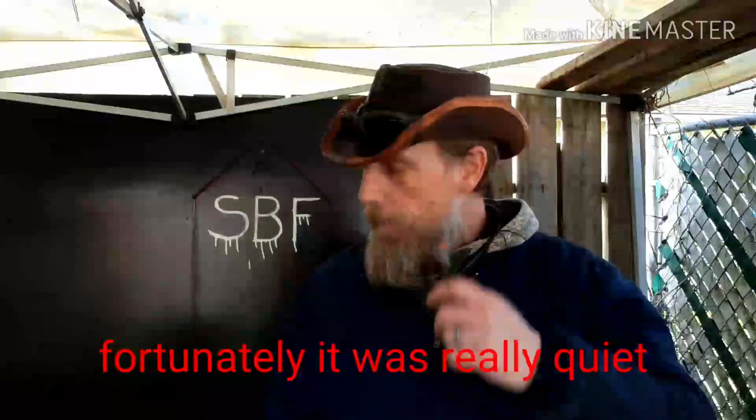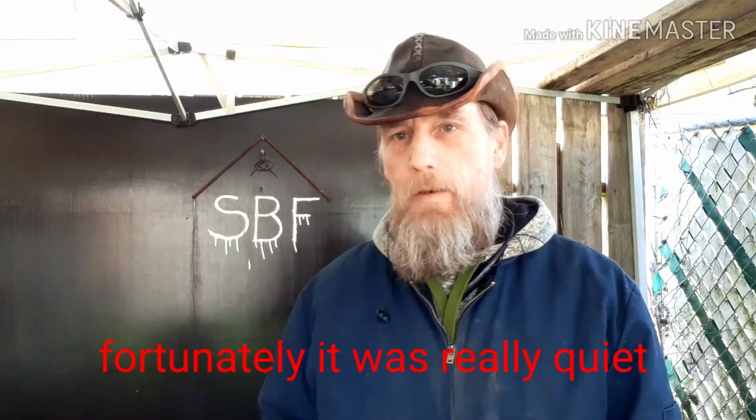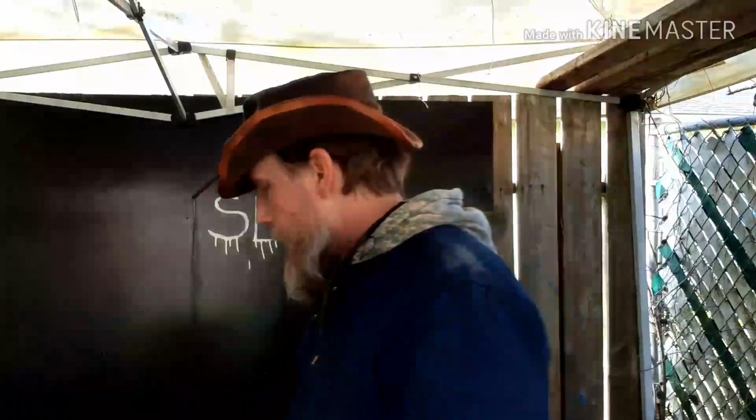So I'm going to go ahead and fog this, get the forge burning, hopefully not smoke myself out. I also set it up with a hairdryer so I have a constant airflow. So it's going to be a little noisier today. And I have the anvil over here. It's actually sitting on the concrete slab. I'm going to try that out, see if it feels better than where it was sitting on the dirt. All right, I'll be back once I get the fire going and get it heating up.